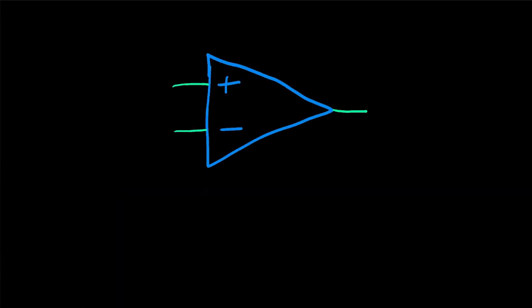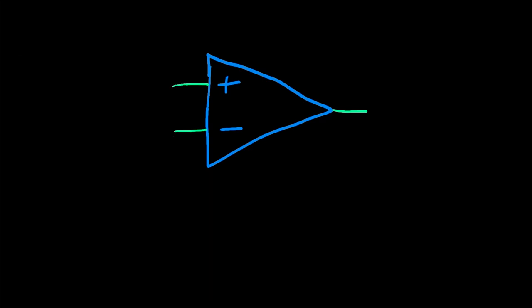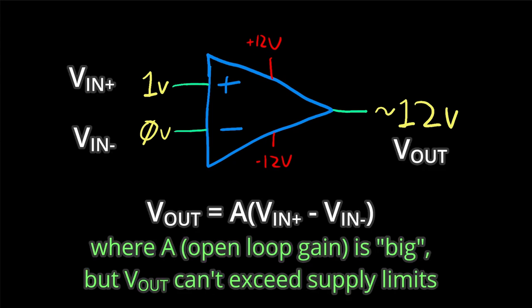An op-amp is a device that takes two voltage inputs and outputs the difference between them multiplied by an arbitrarily large number. Now, because sadly they're not actually magic, you also need to supply power input. So, if we connect the inverting input to 0 volts and the non-inverting input to 1 volt, it will output close to 12 volts, because the difference between the two is 1 volt multiplied by a large number capped at the device's capabilities, so it will output close to the positive power rail.